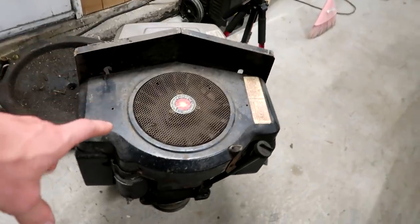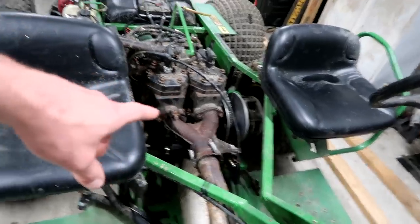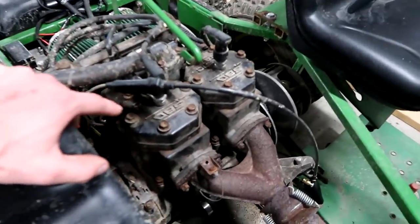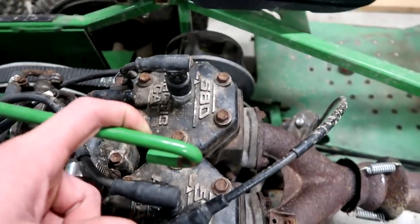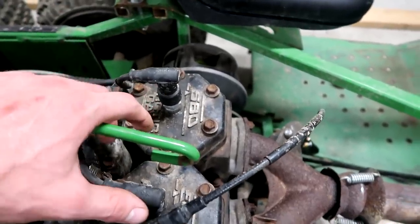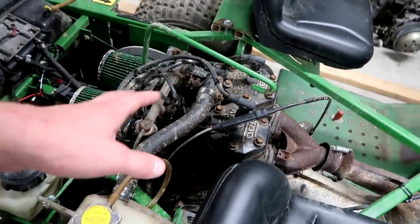People are probably wondering what this engine is. I think this one has a little bit too much horse - it's putting out about a hundred horse. A lot of people on my Instagram at 3d.machines think this is a 580 still. It is actually a 600 - it's bored out. So we got 600cc's here, we're pushing actually probably around 105 horsepower. For marketing purposes, I prefer 100 horsepower. Just 100.